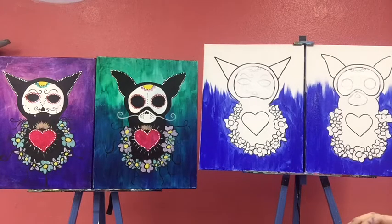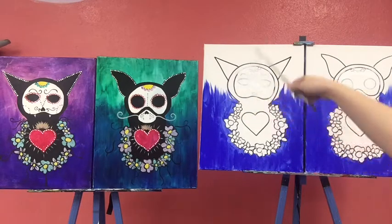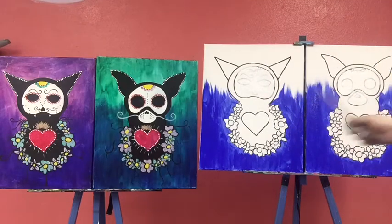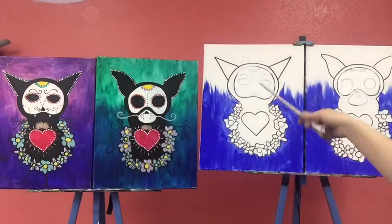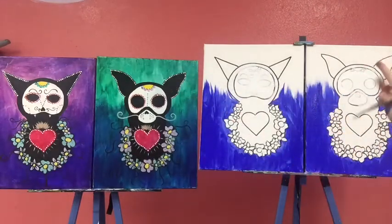So whenever you're ready for it, we are going to bring that top color in. So on the dog, I'm going to do green. It's that dark green over here. And then on the cat, I'm going to do purple. But again, you can switch them out if you like. Let's start with this one.